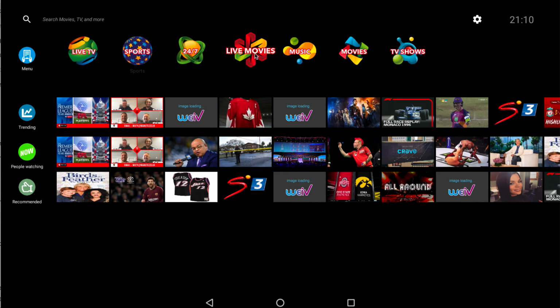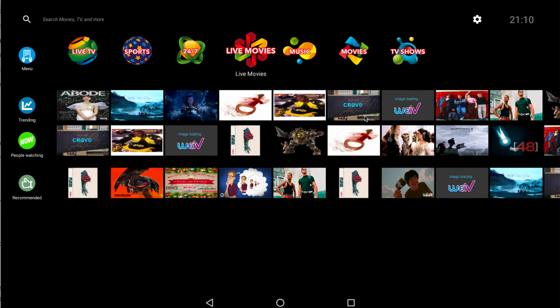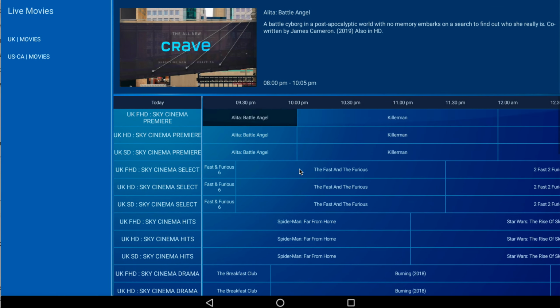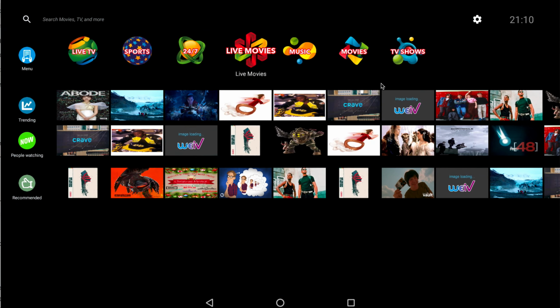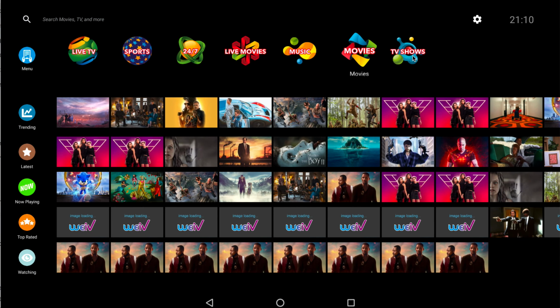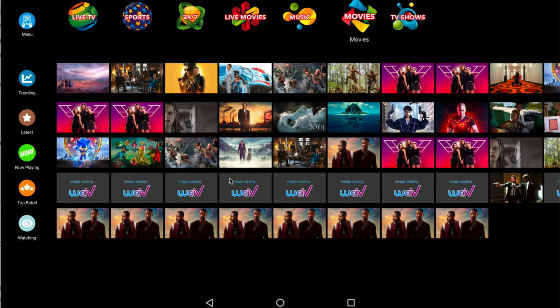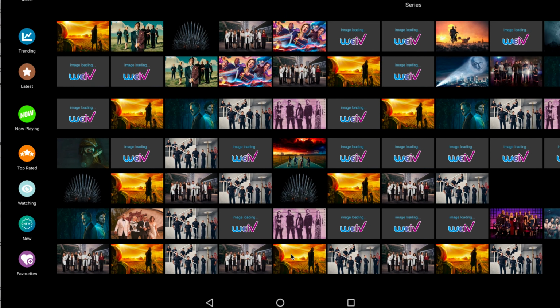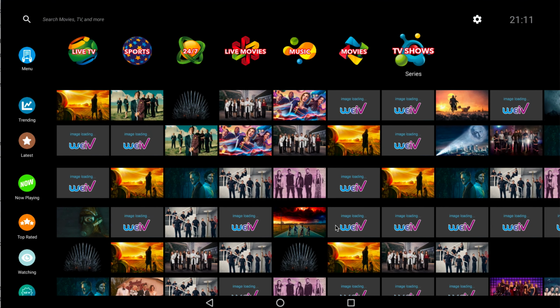So it's good for the customers. Again, movies, live movies, click on movies to see pictures of what's on now, or click into movies again, and they'll see here what they are. Okay. Then you've got your movies and your TV shows from your on-demand content as well, and all their favorites, etc. So it's a pretty good setup. But you can see that on the video at weivplayer.net.